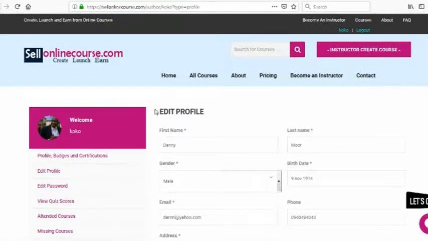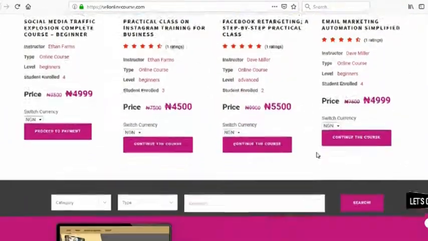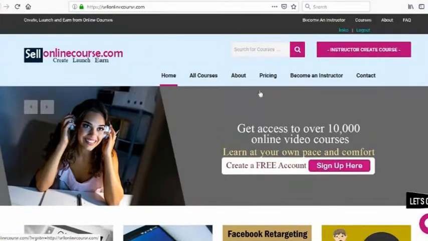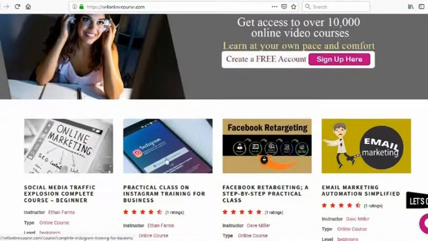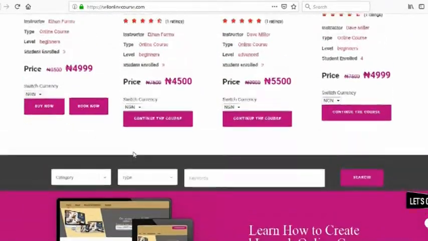So now from the student account you can proceed to purchase any of the courses that are available here. So we now have this student, having successfully created a student account and logged in, now eligible to enroll for any of the courses available on the platform.